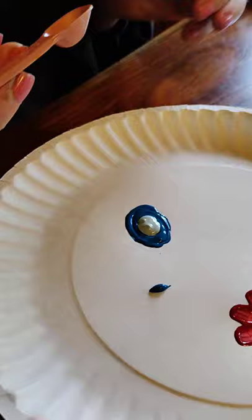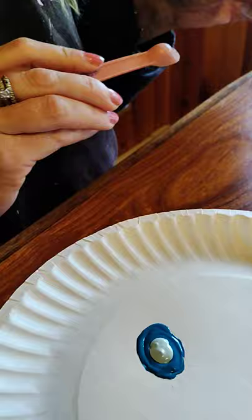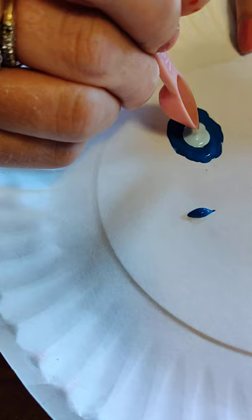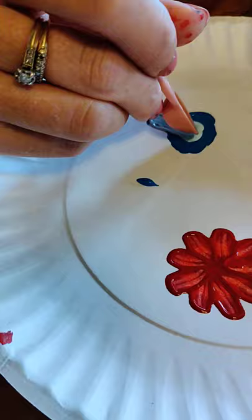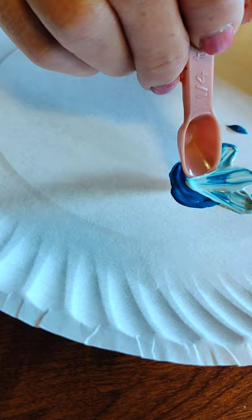So I'll take my spoon — I have red on it, I'll get that off. I don't want any red on this. This is just going to be shades of blue. I think it gets pretty neat if you're not good at drawing, which I'm not, so I use other techniques that assist me. I'm going to pull from the center outward and just push down and pull that out. It takes practice — you have to do this a couple of times before you're going to get the effect that you want.